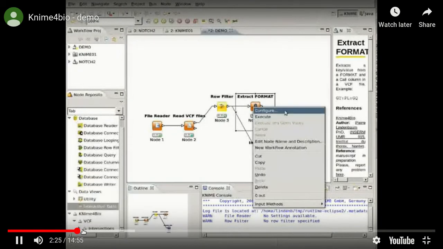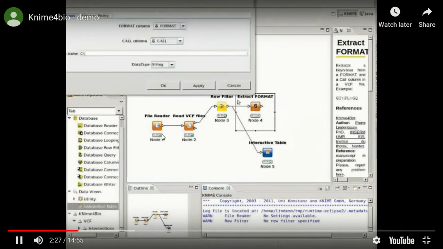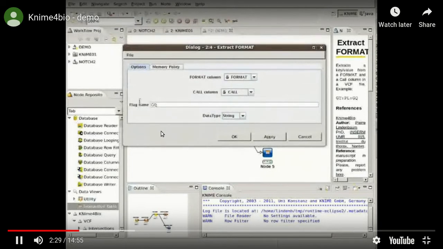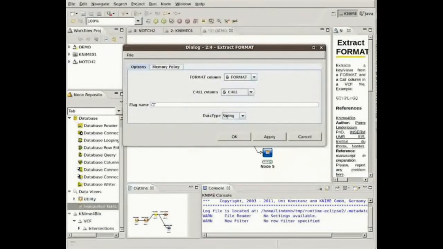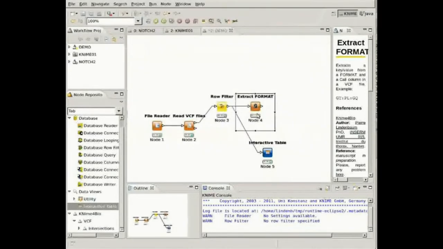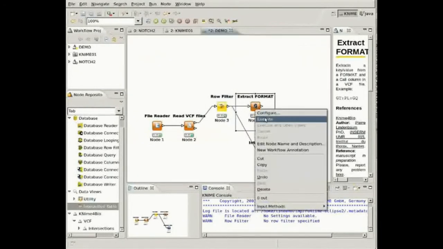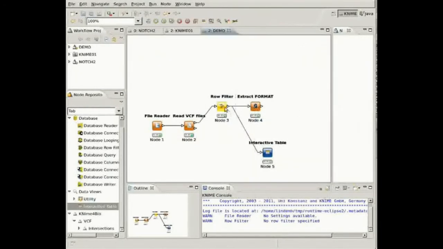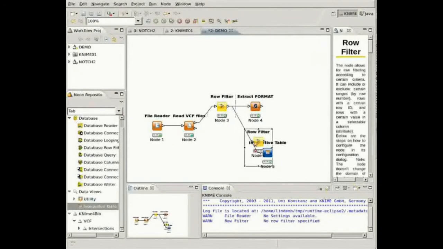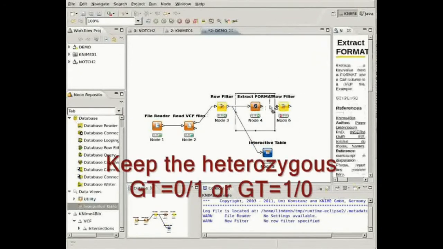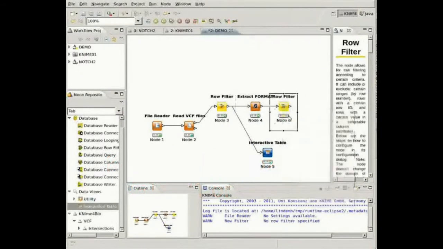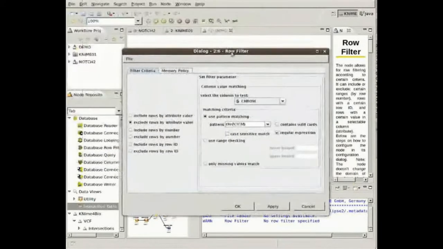Let's see, what does she do next? Extract format. She's going to extract the GT column. And then she's going to use a filter on that to filter the heterozygous.